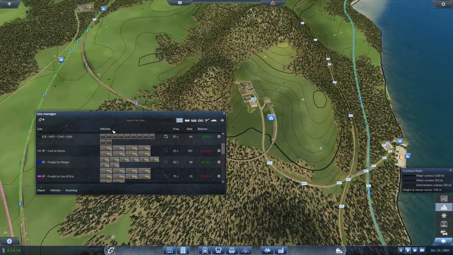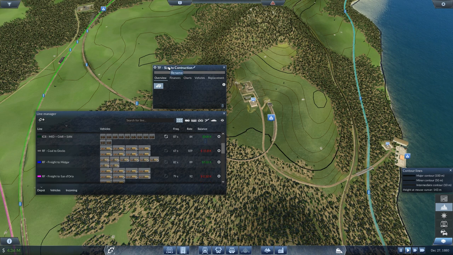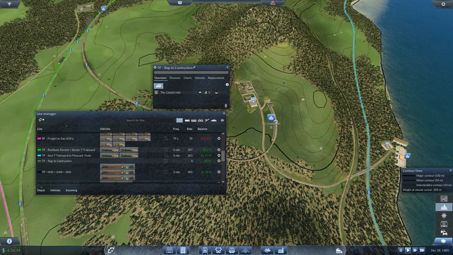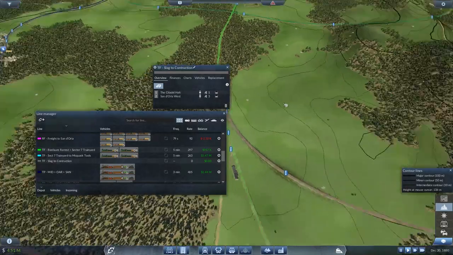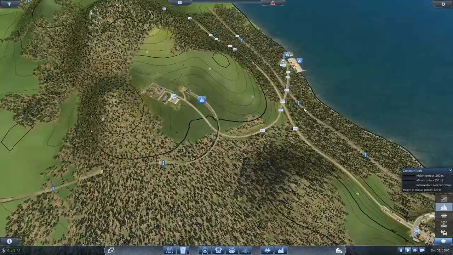It's going to say train freight slag to construction. I'm going to have to name the construction materials plant. I always do that. There we go. At some point I'll probably name this mine, too. Alright, and then you're going to there. Good. And then I need to get a train on that.